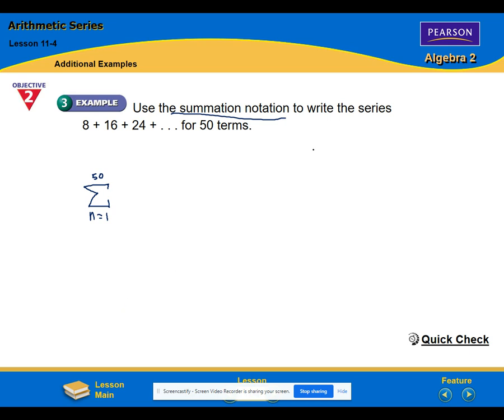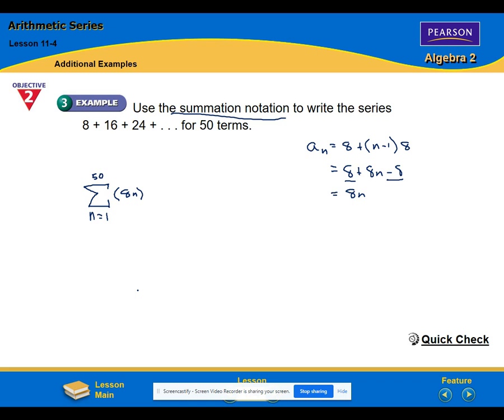Okay? Now, what is that? Well, that's a sub n is equal to a1, which is 8, plus n minus 1 times d. What's the d? What's this going up by? 8s. And you should simplify this. We had a little bit of exposure to this in 11.2. You should simplify these into linear form by distributing the 8 and then simplifying. That would be 8 plus 8n minus 8. The 8 and the minus 8 would add up to 0, and you're left with just 8n. So what goes here, and again, you don't really need the parentheses, I'm just including them. But what goes there is 8n.